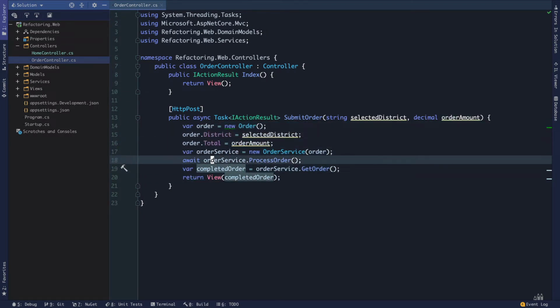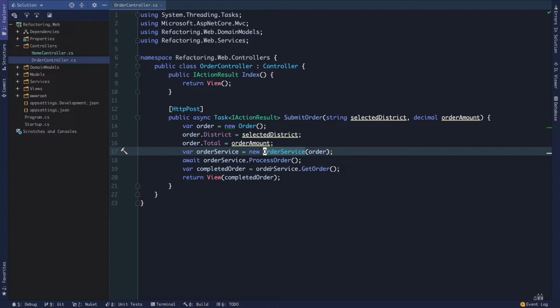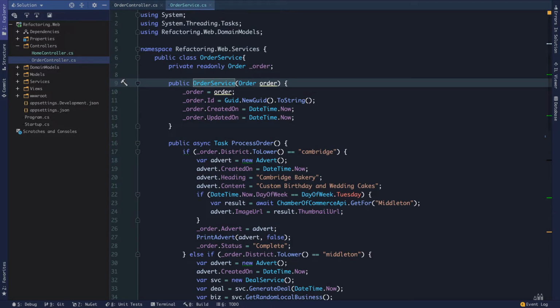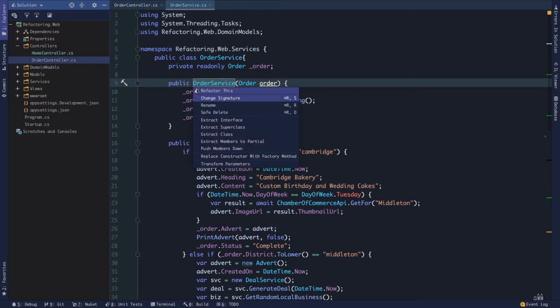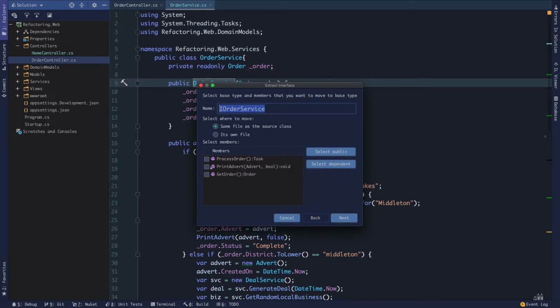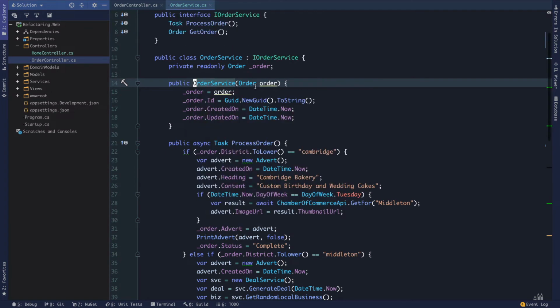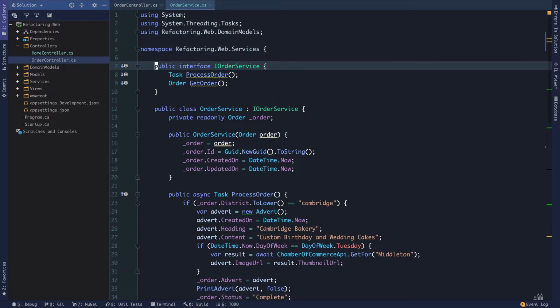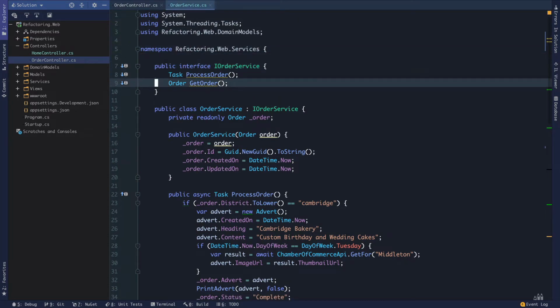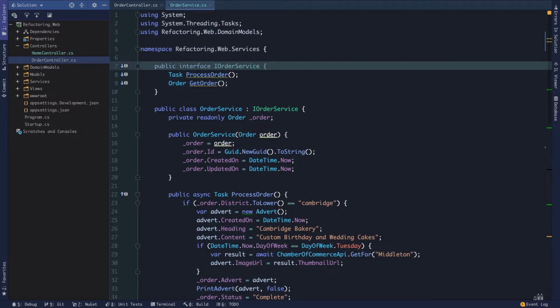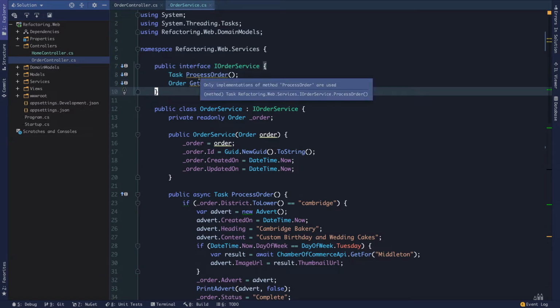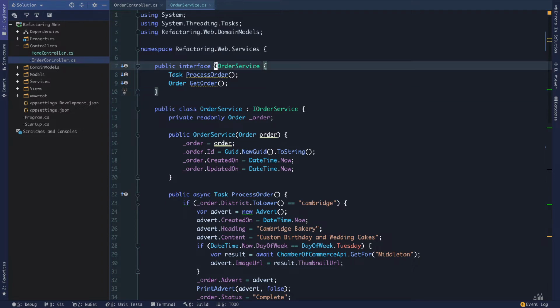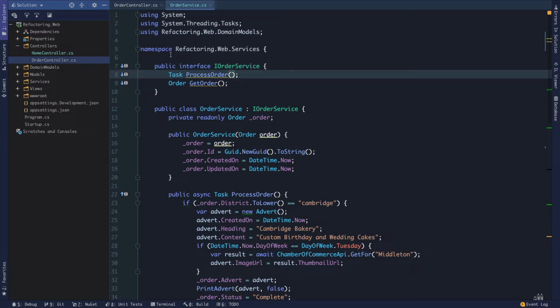The first thing that we're going to deal with here is using dependency injection to actually handle instantiating our order service. So the first thing to do is to actually extract an interface. And so with the IDE here, we can extract an interface very easily. You could extract it using ReSharper, or I'm using Rider in this case. And probably Visual Studio may have a way to do that as well on its own at this point. But what we have is we're extracting the public methods from OrderService into an interface. And so now we have an IOrderService interface.